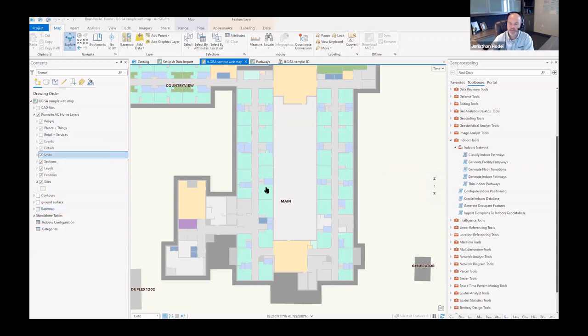So basically, we would publish the web map to our portal, and then once we have that web map published in portal, we would just create a web app using a configurable template. So similar to Web App Builder, you can use any of the standard Web App Builder ones, but when you have your Indoors solution license, you now have a configurable app called the Indoor Viewer. It's a really nice web app, being able to utilize that and take advantage of it. And I again apologize, we're not able to see that, but it is showing up in there just like the web app tools in Web App Builder, so you can configure using that template.